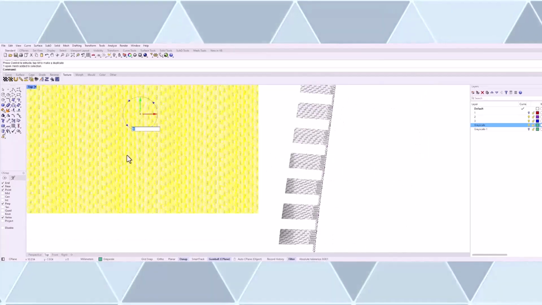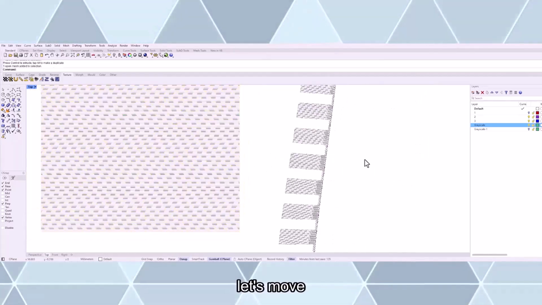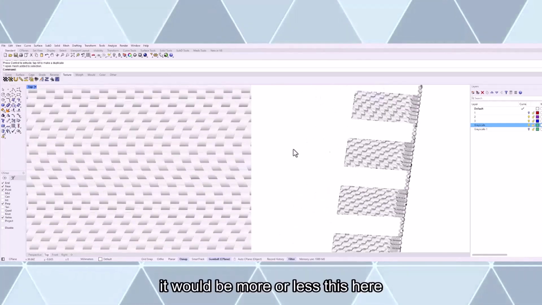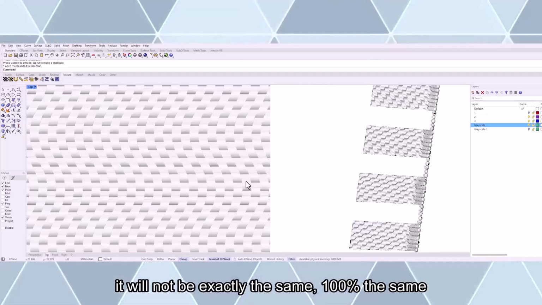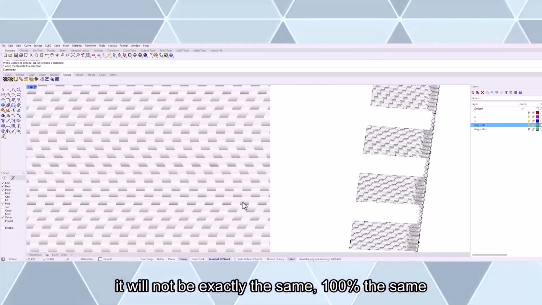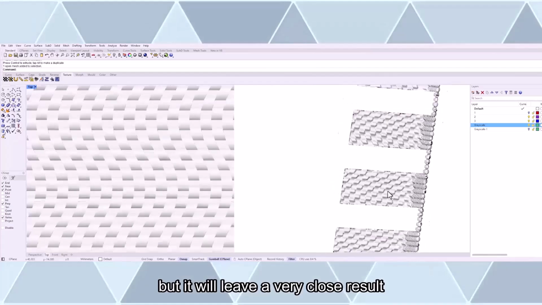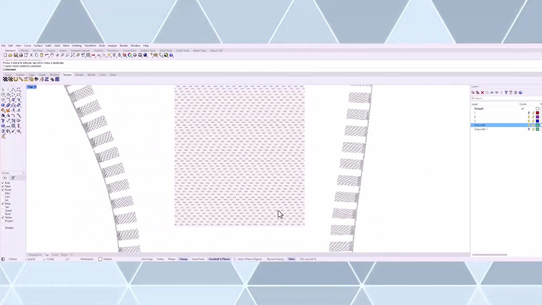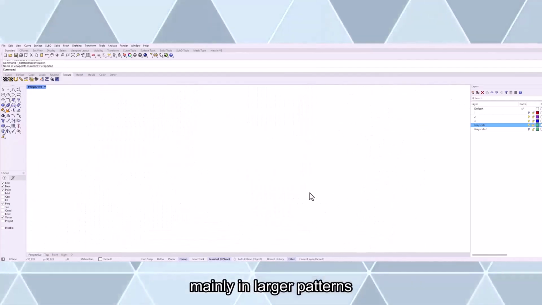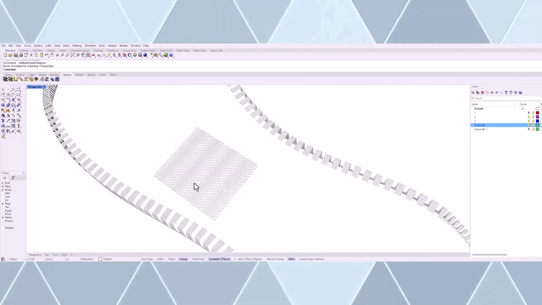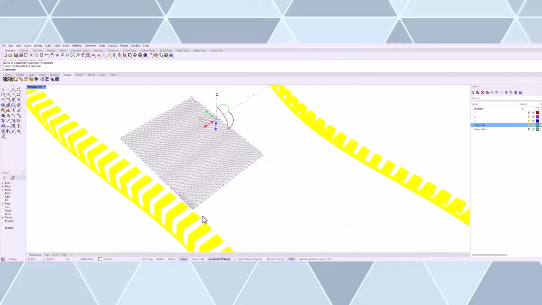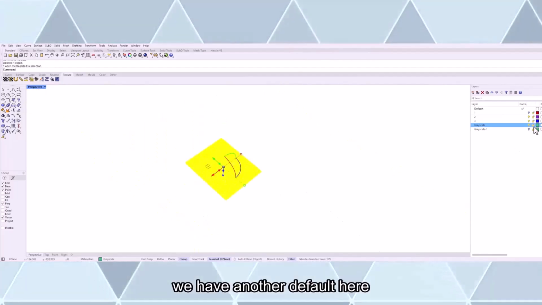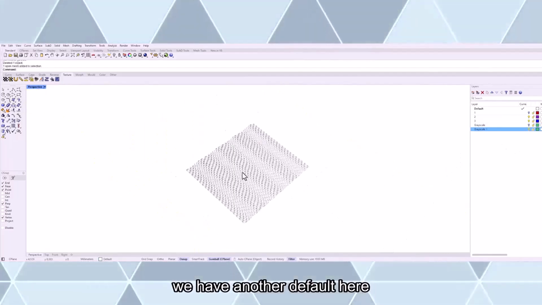Direction also. Let's move. It would be more or less this here. It will not be exactly the same, 100% the same, but it will leave a very close result, mainly in larger patterns. Let's do another test. We have another pattern here.